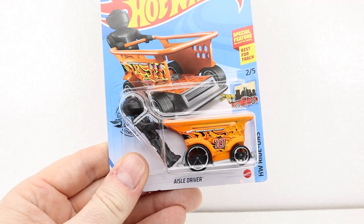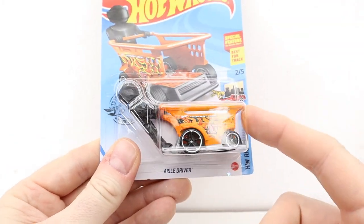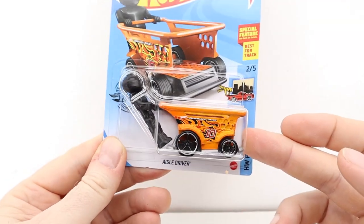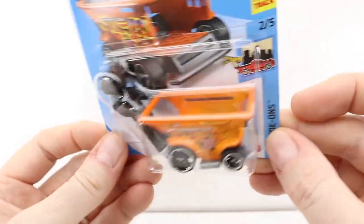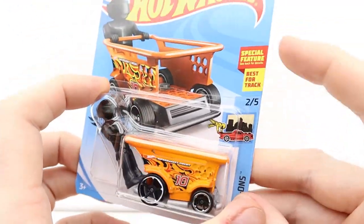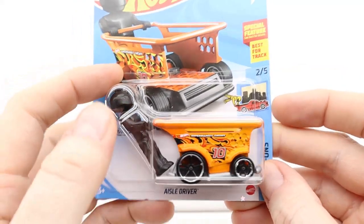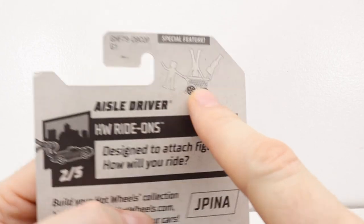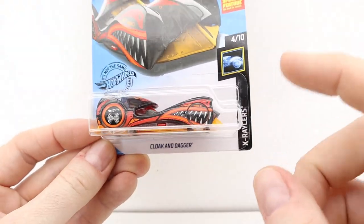We have a ton of these guys. We might have the orange one but I thought we just had blue — I'm not gonna open it until I know. The special feature is obviously the guy — he can do stunts. Go check out that video where he was doing stunts and everything. I also have a cannon cart for them.